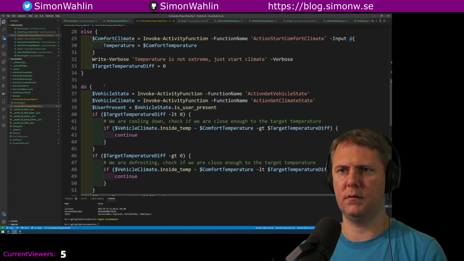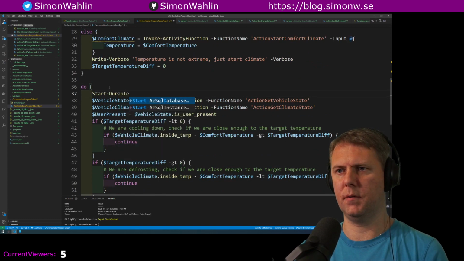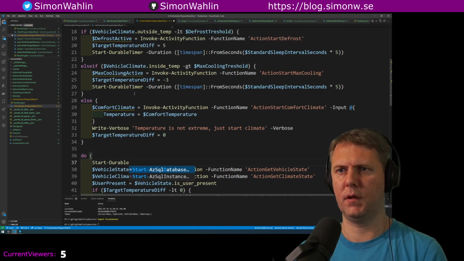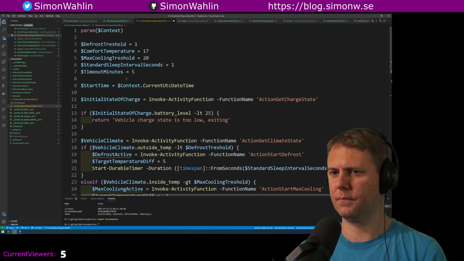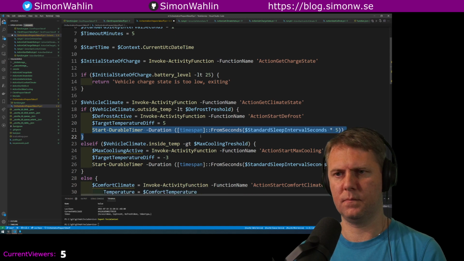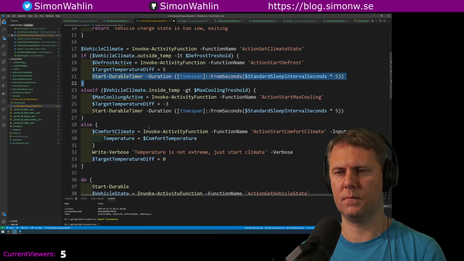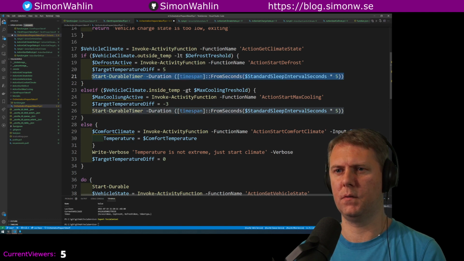And then we need to start the loop with a start durable. There should be like a durable timer. There is. Yeah, so this means we probably don't need to start a timer in here, to be honest.